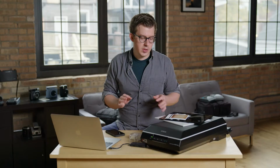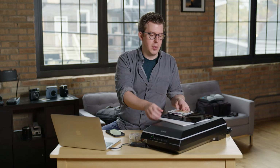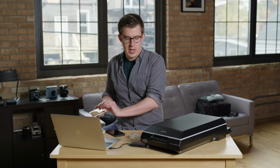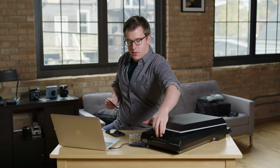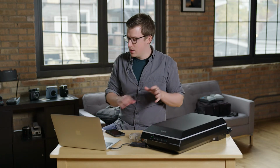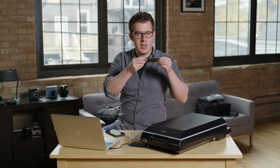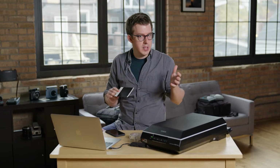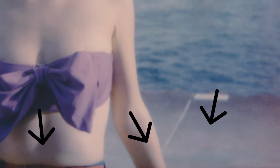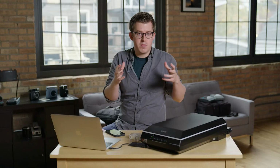The other major thing, and the reason I've kind of put off making this video for a while, is you're going to need a scan adapter. So what a scan adapter is: if you just plop a Polaroid straight on the glass of a flatbed, you're going to have problems, because there's a little plastic glossy layer on top of the Polaroid, and when it makes contact with the glass, it causes what's called Newton rings. And these rings are like little oily patches. They look like rainbows reflected in oil, and they just ruin images.